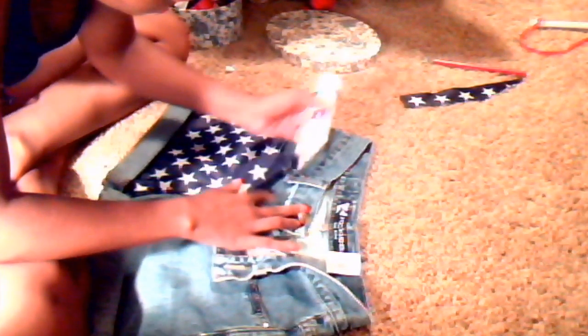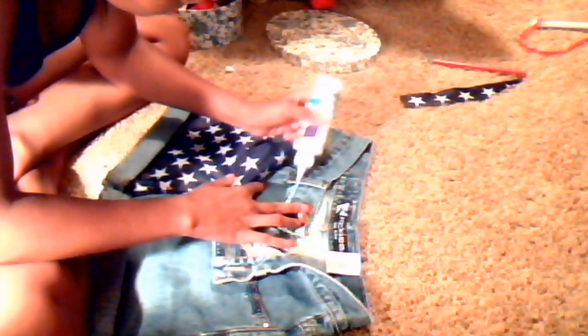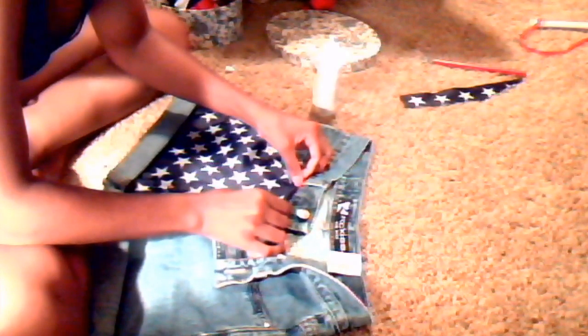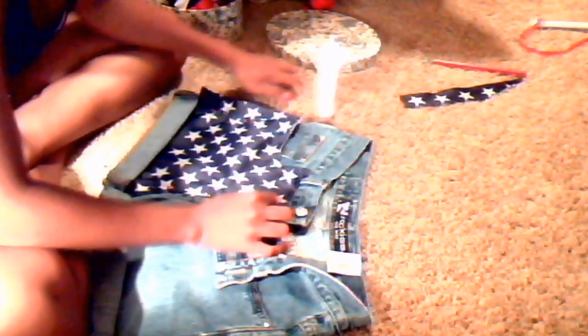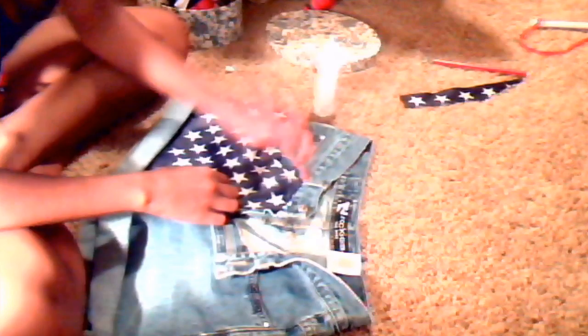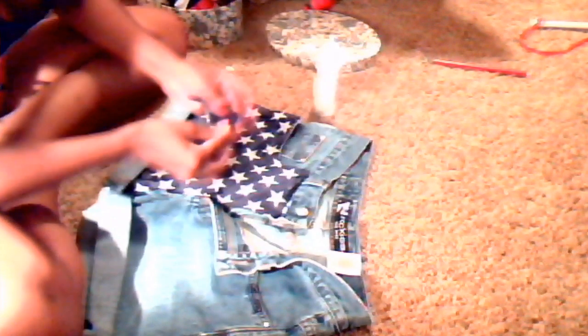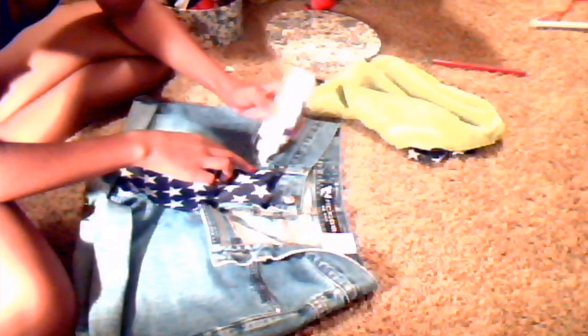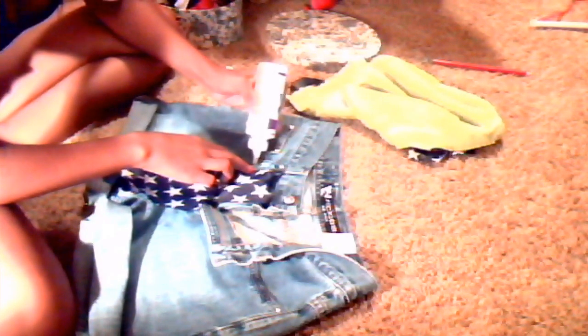Now I'm going to cut around the edges and the perimeter of the fabric on the shorts, cutting off the last little piece. Then you want to take your permanent fabric glue — I got mine from Joann Fabrics, though I'm sure they also have it at your local Hobby Lobby. What I'm doing is folding the edges over to give it a cleaner look and then gluing it down. Be careful — do not put too much glue. A little bit goes a long way because too much will seep through the fabric. You can use another piece of fabric to press it down so your hands don't get sticky.